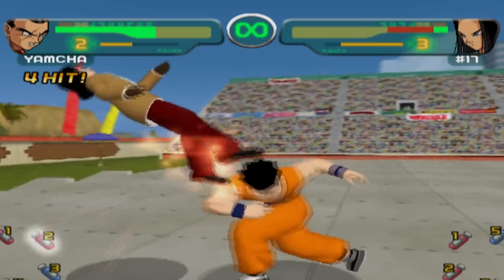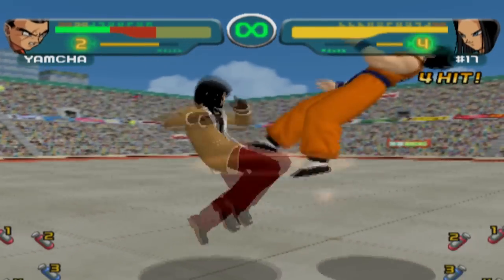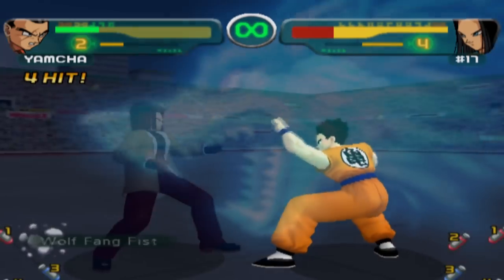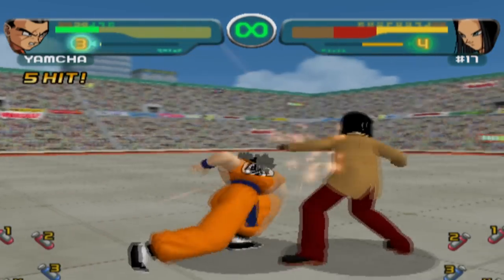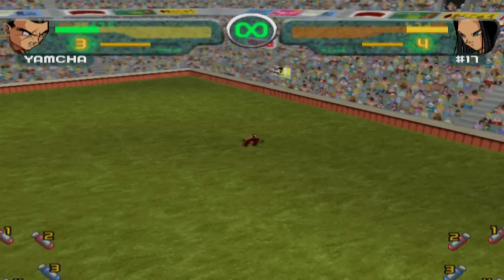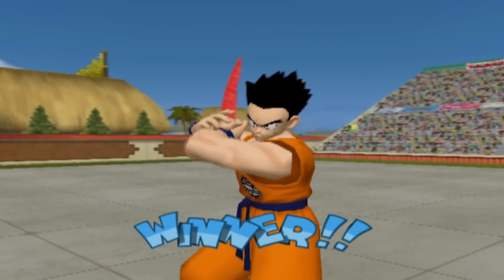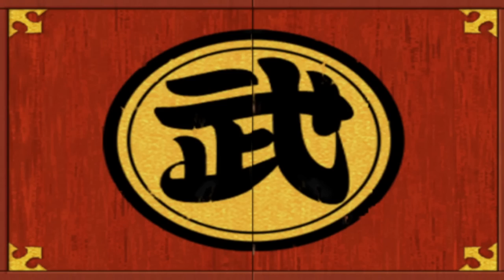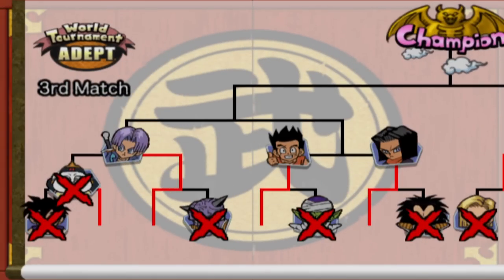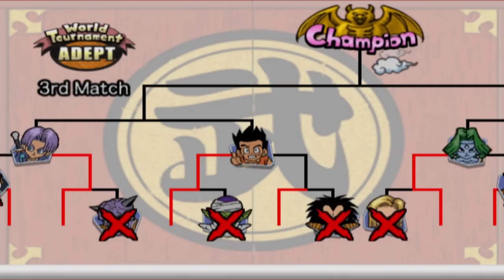Why did it not work? Oh, combos, key blast, juggles, insane. If that knocks me out, I'm pissed. Wolf Fang Fist part 2. Oh, he's nuts. He tried to dash away, but he can't get away from the Wolf Fang Fist. All right, Trunks buddy, how do we do? Hey, my guy. Sadly, now I have to knock you out myself.